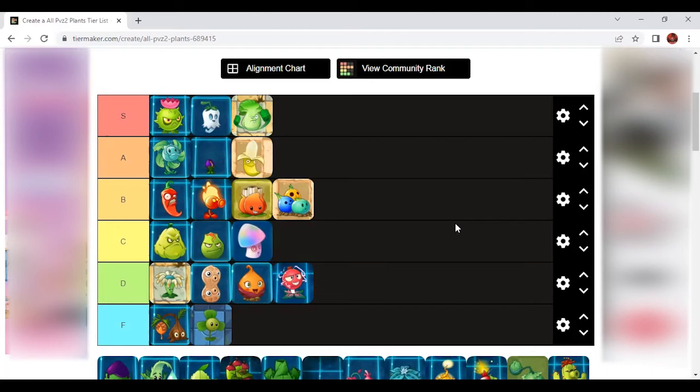Yep. That being said, I do think he has one of the cooler designs in the game. Yeah. That doesn't save him from being not that good anyway. I will say Hypnoshroom probably has the coolest design. No, look at the laser one. That looks cool. And okay, D. Cabbage. No. B. Or not B. C or D.